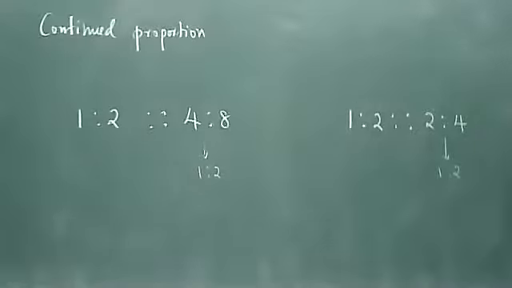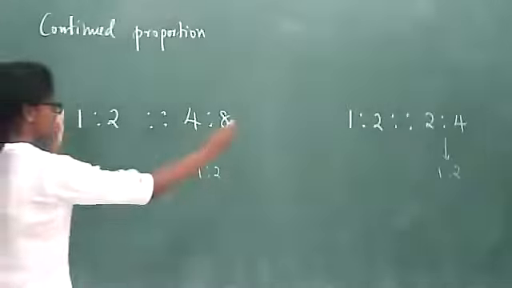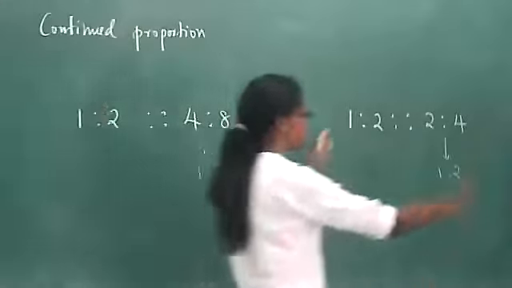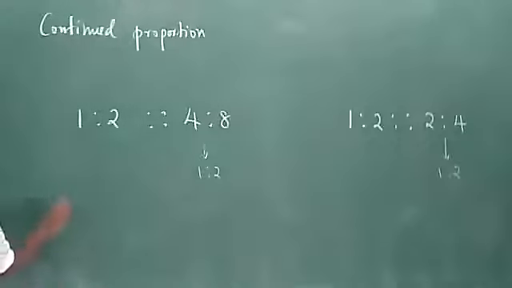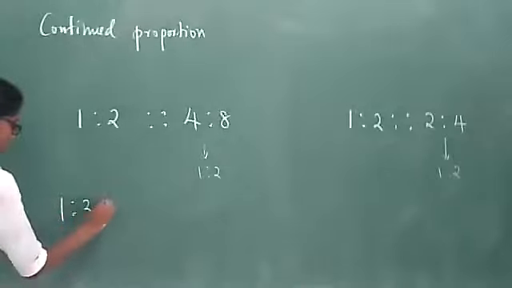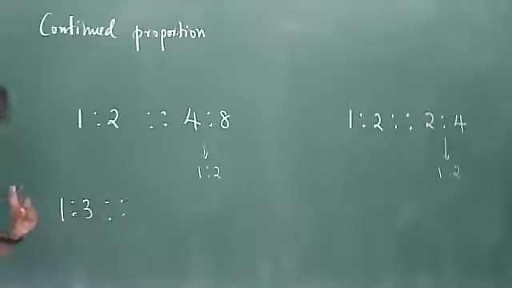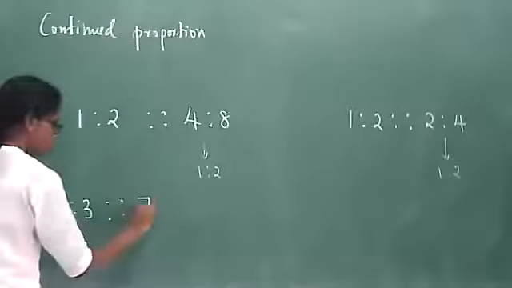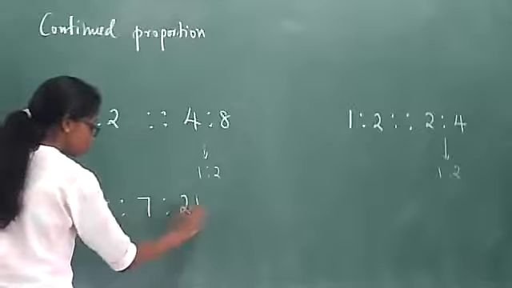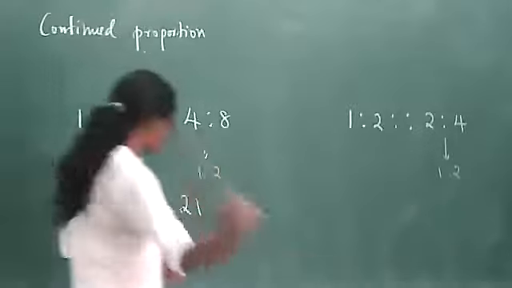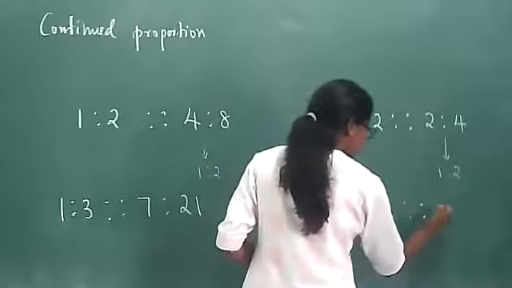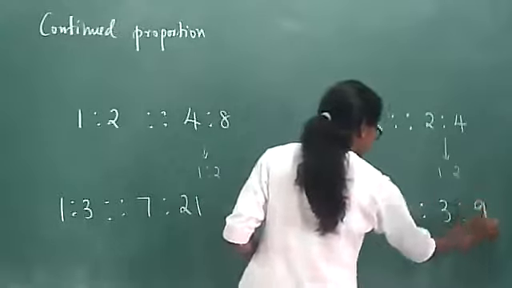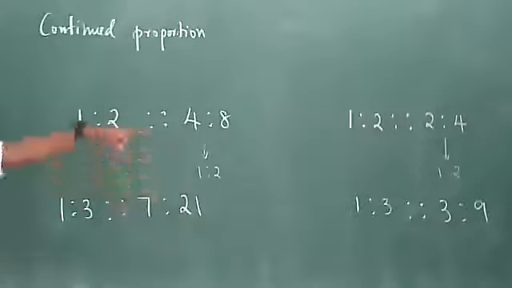Okay, let me just give one more example. I'm not seeing a pattern. Try to find something common in the second class. Just the product. The means. Just a minute. 1:3 is, the product is the same. The next one is 1:3 is proportional to 3:9. Now tell me what is similar in that class which is not similar in this class.